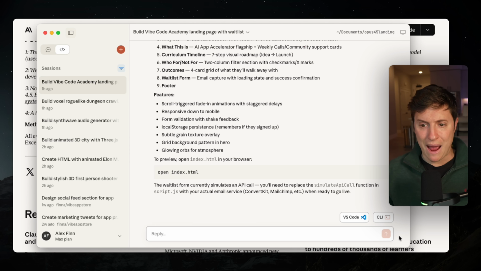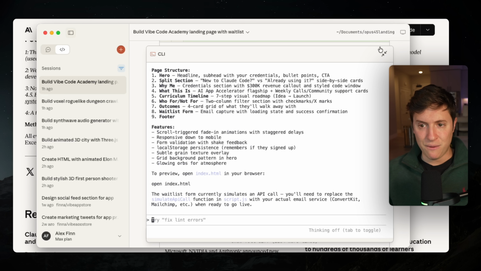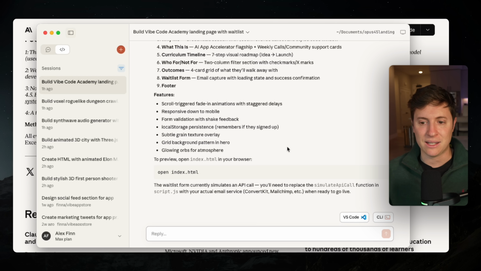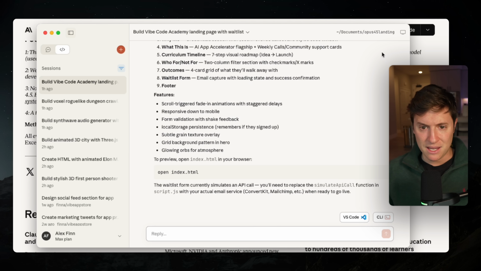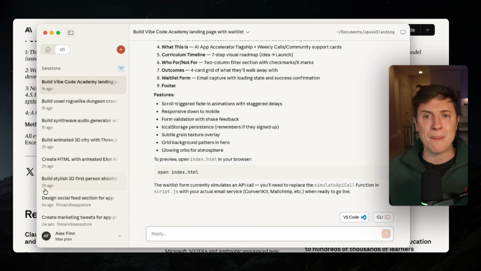It's basically a wrapper for the CLI where it's taking everything going on in your CLI and giving it a nice visual interface, right? So it's not adding a ton on top of it. It's just taking everything you have in your CLI and making it nice to read, easy to use, good formatting, everything like that. And what makes it so good now is I now have it side by side with all my other Claude Code sessions. So instead of having to have 20 different Visual Studio Code windows open at all times that slows my MacBook down to a crawl, I now can have all my sessions side by side inside Claude Code for desktop.